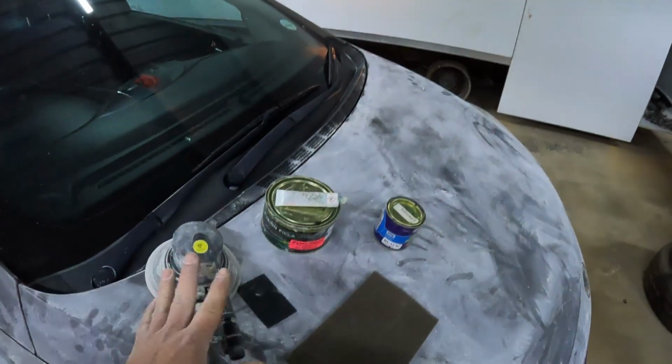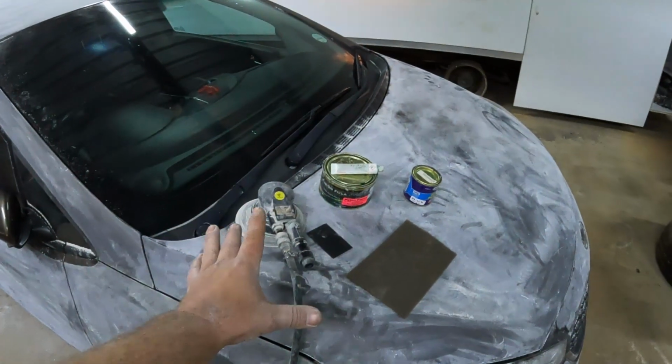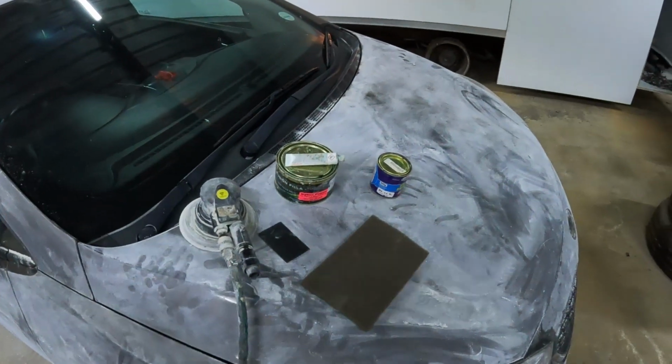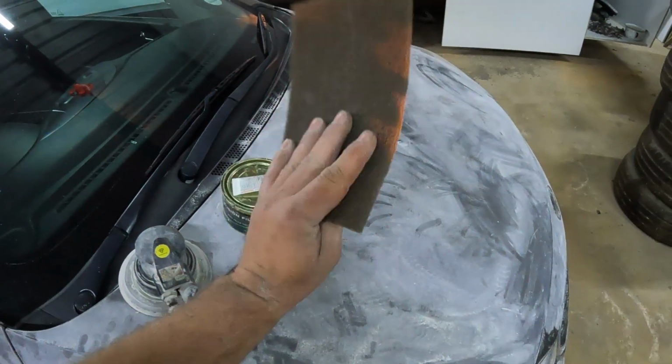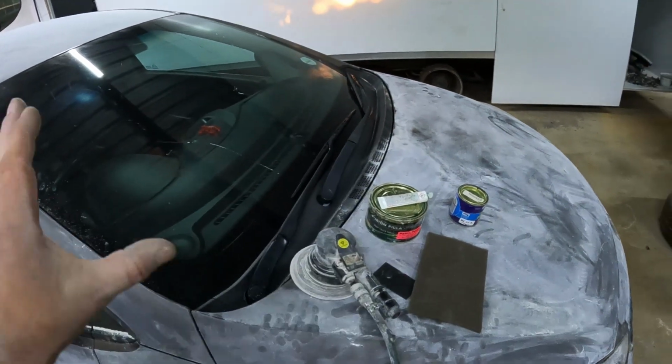Alrighty guys, it is now sometime in the afternoon and I've just about finished sanding the whole car down with this orbital sander, and it's time for me to move to the next step, which is taking this scuffing pad and getting into every nook and cranny and making sure that everything is nice and scuffed up.